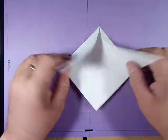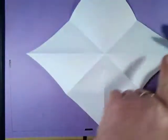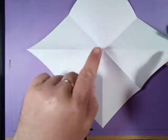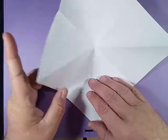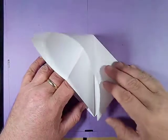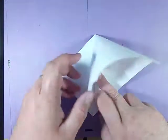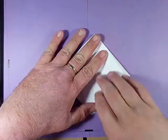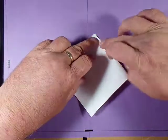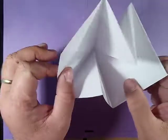Now once we have that, open those petals back up like that. Then open the whole triangle open and flip it over so that you have this fold facing upwards. Okay? Push down in the center, plop, and it'll flop in half. Let's see here. And bring 1 petal in, 2 petals in, flatten this down. We're going to take that point right there, line it up down here with the others, and make it like this. Okay? That way it's going to make like an accordion kind of shape like that. Alright?